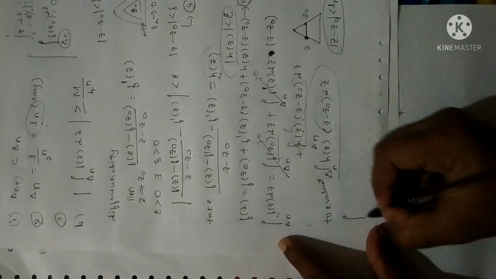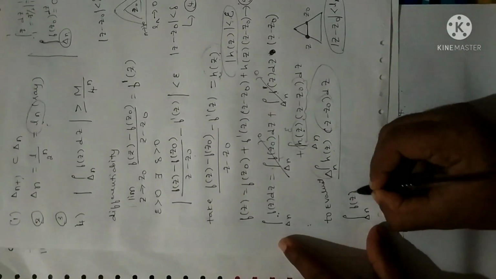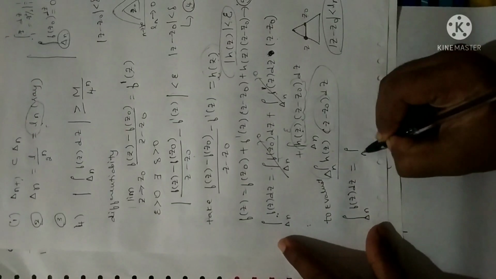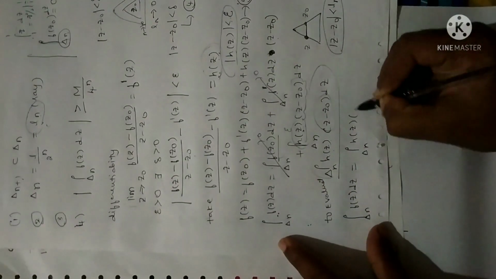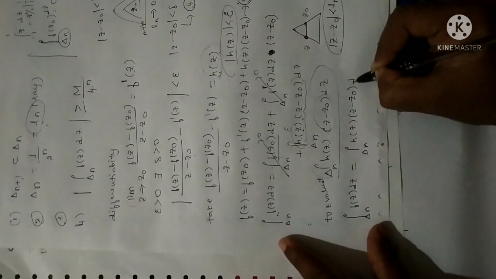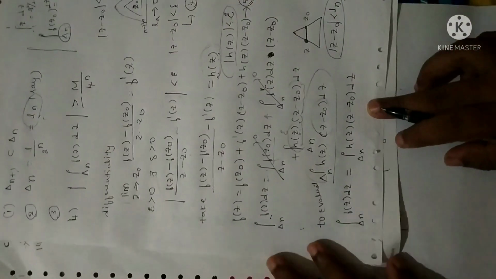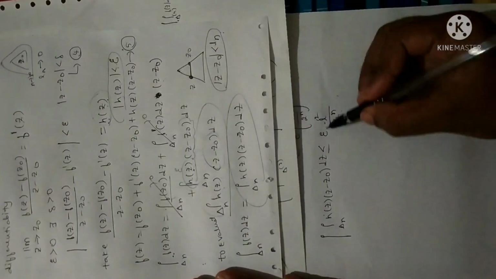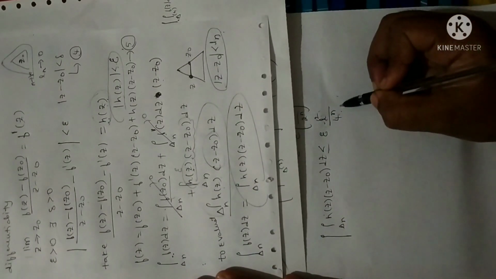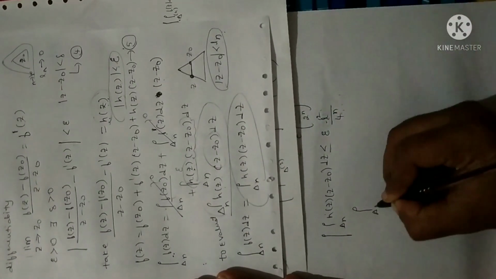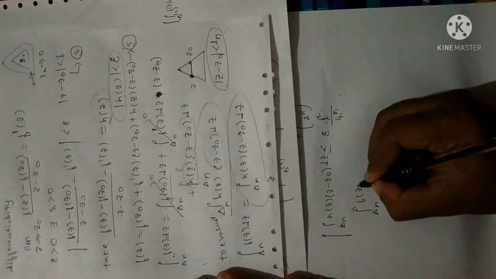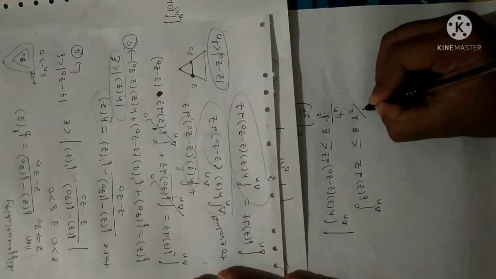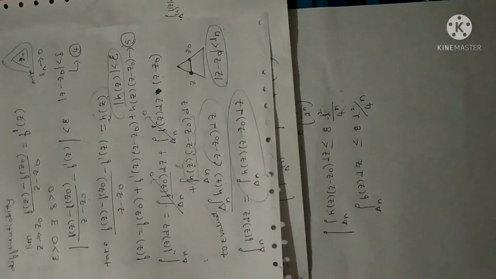So I'll just write here the integral over f of z dz will be equal to, what is the left-hand term here? It is delta n into h of z into z minus z naught dz. Fine. So here I have evaluated the value. The value of this function I can replace with epsilon L square by 4n. Thereby I can write the integral over delta n of f of z dz will be less than or equal to epsilon into L square by 4n.